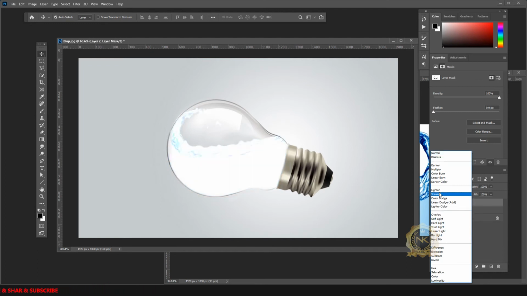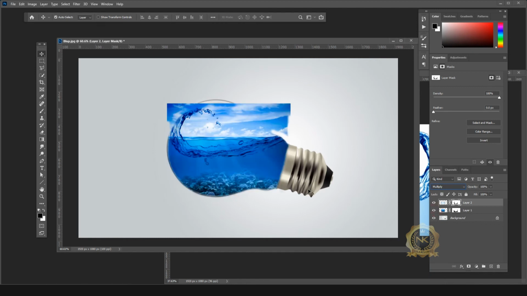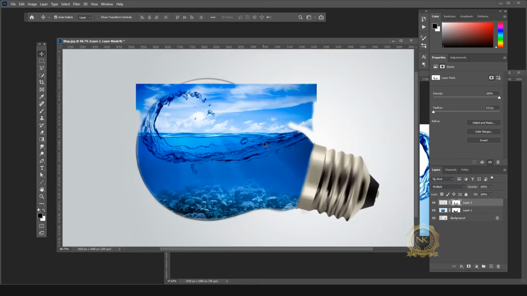Go to layer style, make it multiply. Enable the background, the deep water background, you can enable. Now you can remove the unwanted. Select the layer mask.